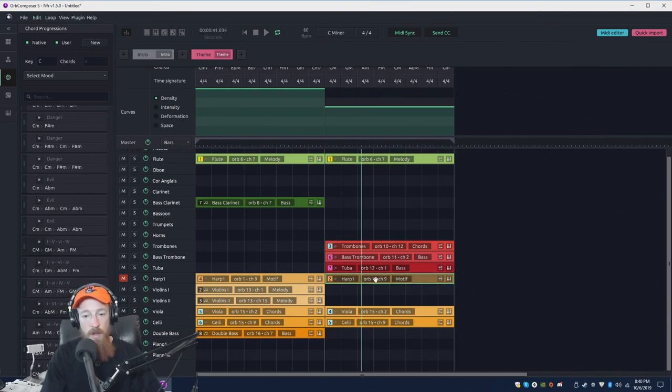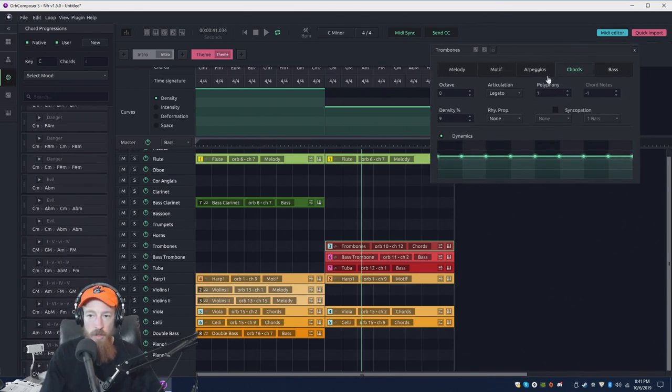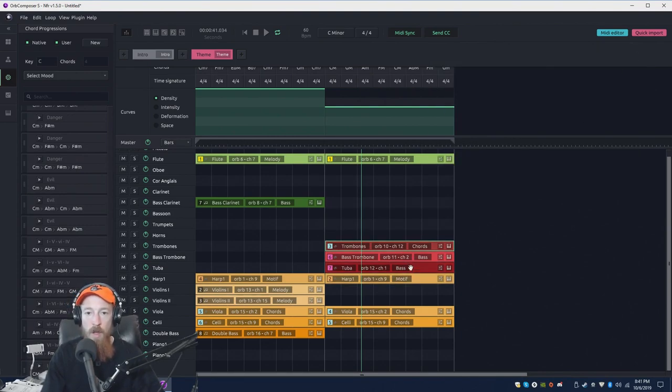Okay, so the motif one was definitely part of the crazier notes going on. Sounds like some of the chord stuff might also be. So you can come in here and fine tune it. You can also, if you click on the individual patterns, change the density per clip, which is really useful. You can also change the role. So you can say, hey, instead of being a chord deal, change to a melody block or change to an arpeggio block. And it will use a different algorithm to determine what it should write.